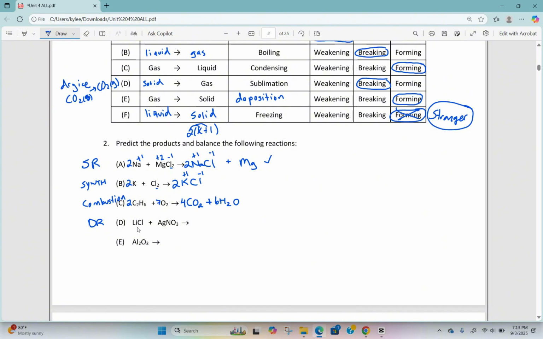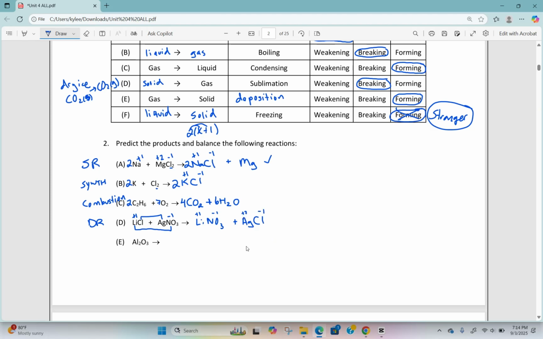I know it's double replacement because I have Li and Cl, that's a couple, and I have silver with nitrate, that's also a couple. When we have double replacement, it usually goes out with insides, and that's because of the charge. Lithium's +1, nitrate's -1, so they're going to hook up. And silver is going to go with chlorine. Silver is +1 and chlorine is -1. Again, we're always checking our charges when we recombine things.